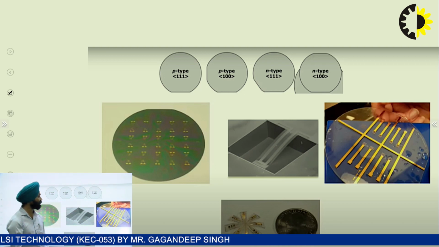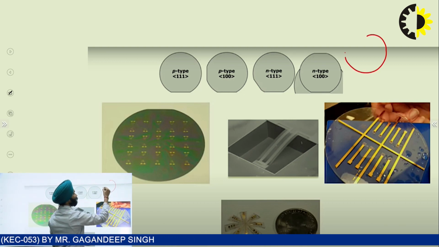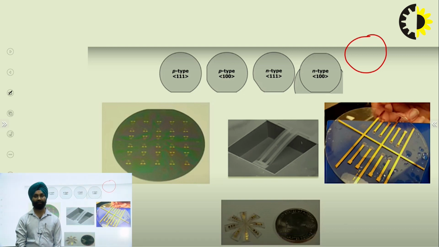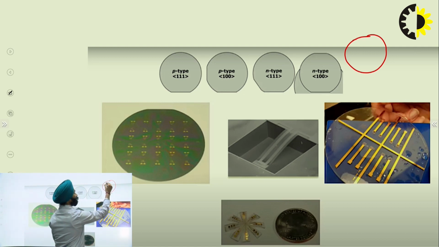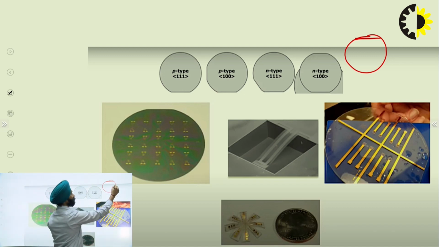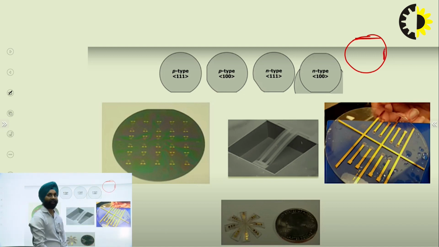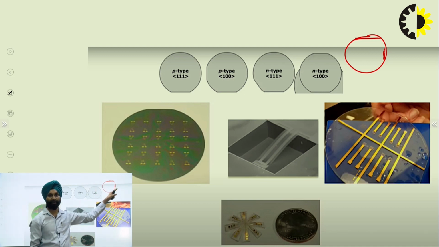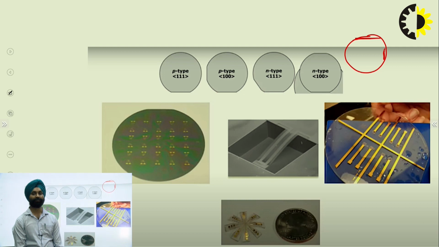So we have seen that the wafer is circular, cut from the ingot. Which type this wafer is, which silicon doping is done, which lattice is there and which silicon type is there, is shown by two cuts on the diameter of this wafer. For example, one cut is here and one smaller cut is there. The larger cut is known as the primary cut and the smaller cut is the secondary cut. Now these can be anywhere on the perimeter of this plate.